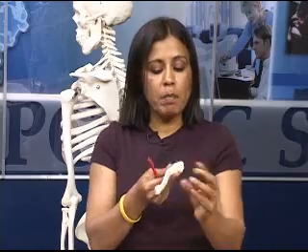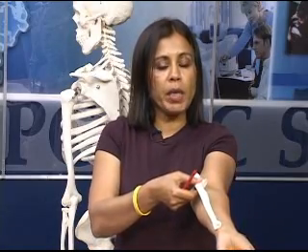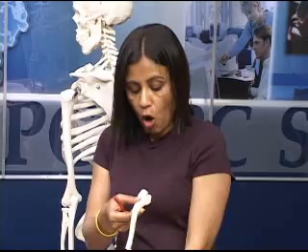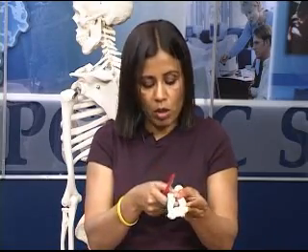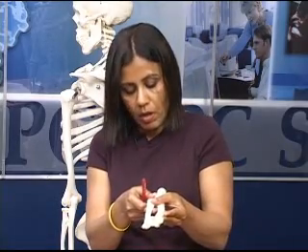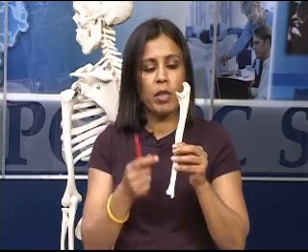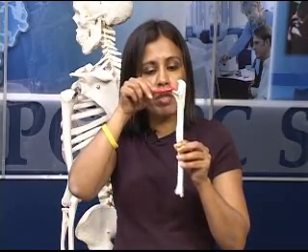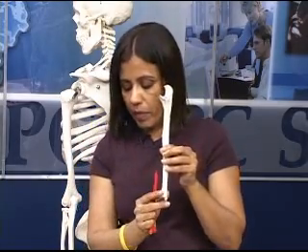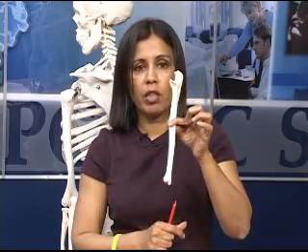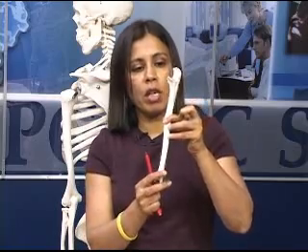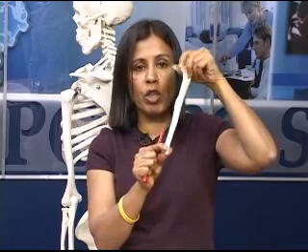The ulna is the medial bone of the forearm. So it's on the medial side, and it is the longer of the two bones. So if we put these two bones together, we can see it's the longer of the two bones. One very typical feature of the ulna is when you look at it from the side, you can notice this C-shaped appearance. Plus, it has this little hook-like thing which looks like a beak. So again, it has an upper end, a lower end, and then the shaft. As you notice, the upper end is much larger compared to the lower end.